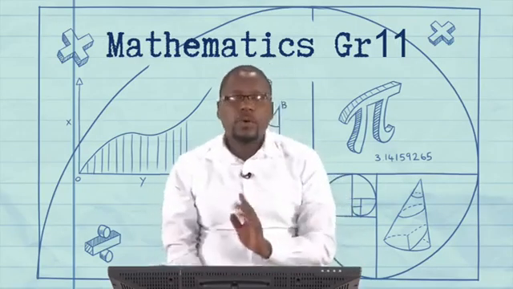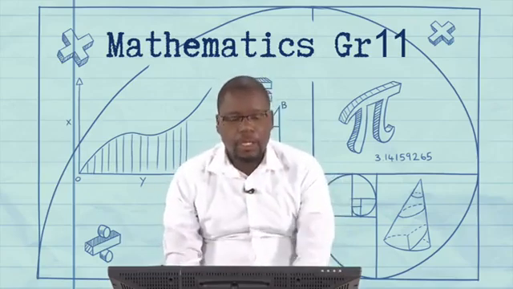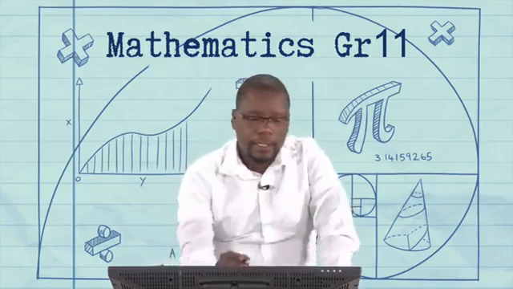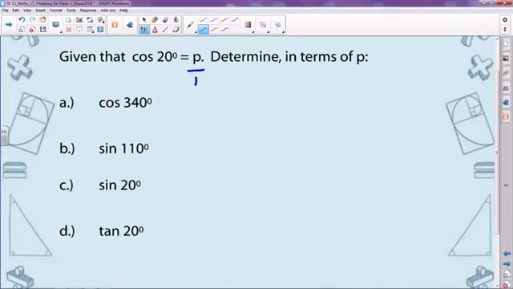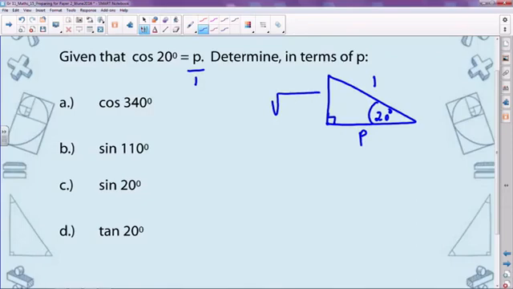All right, grade 11s, we said the first thing that we need to do, if your cos 20 is P, you give a denominator of 1. So you have your rough sketch here. There's 20 degrees. And then cos is x over r. So you've got your p and then your r is 1. It's now easy to work out what y is. From Pythagoras, you've got your x squared plus y squared equals r squared. So y is the square root of 1 minus p squared. I hope we all got the same thing.